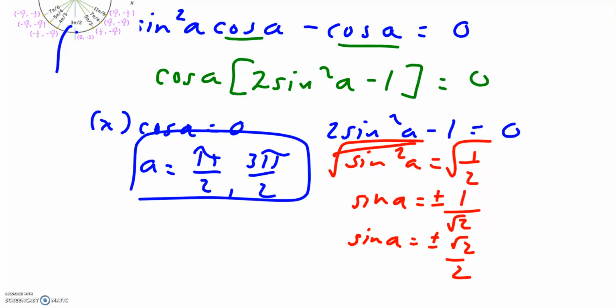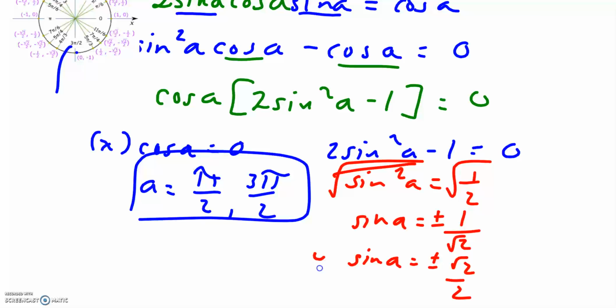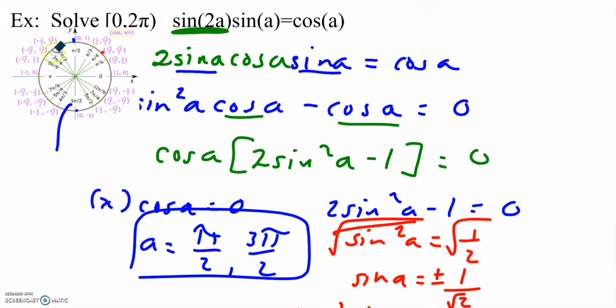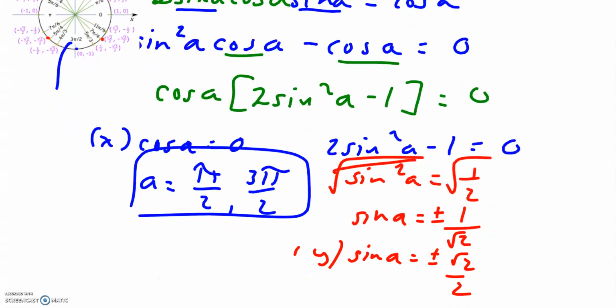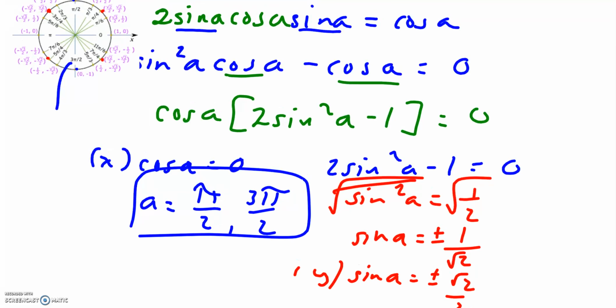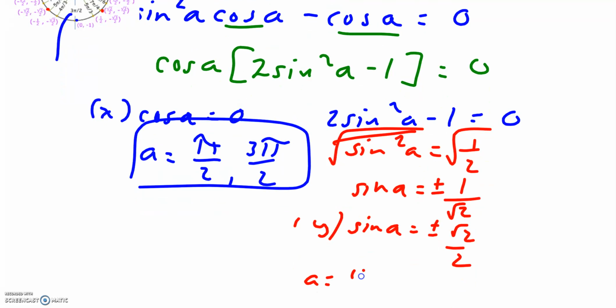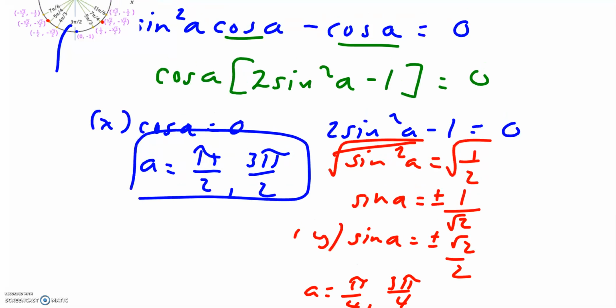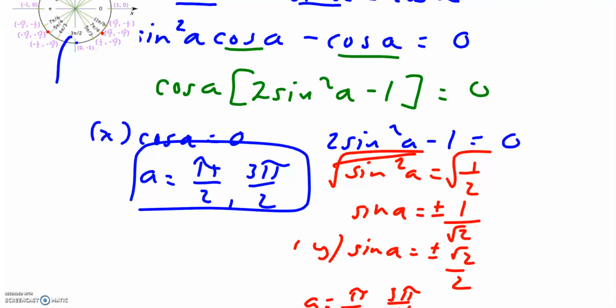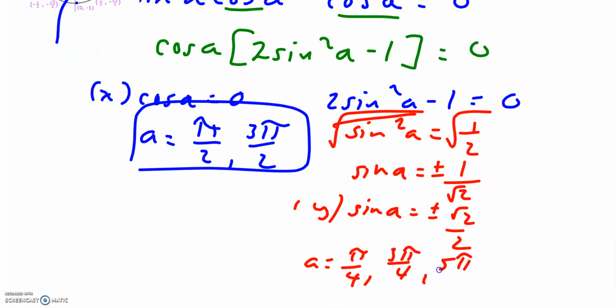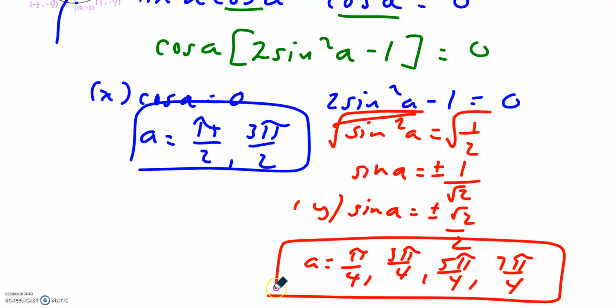So we look at our unit circle and say, where is my y value positive or negative root 2 over 2? Well, that would be at any 45-degree based angle. So this would have 4 answers because of the plus or minus. My answers would be at pi over 4, 3 pi over 4, 5 pi over 4, and 7 pi over 4. And what's so nice is because I used my double angle formulas to replace the rotation, I don't need to rotate these angles at all.